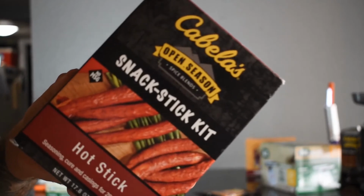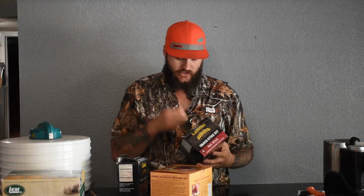This one right here is Cabela's Snack Sticks kit. And this does 25 pounds of meat. This is the hot one. It's got all the instructions, the cures, the seasonings. It makes it simple. All you gotta have is the meat, the fat, the scale, the mixer. You pour this in there, you mix it up, you stuff it, and you smoke it. It's that simple. You don't have to worry about figuring out cure. It'll break it down for different pounds of meat in here.